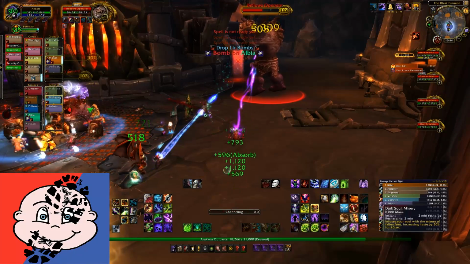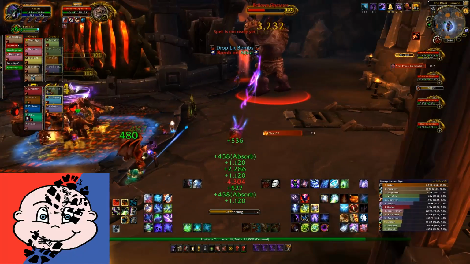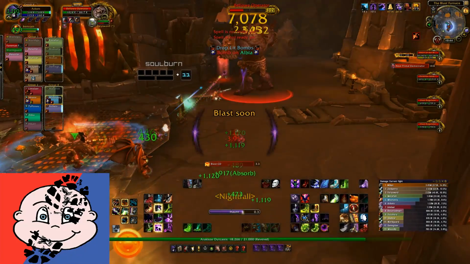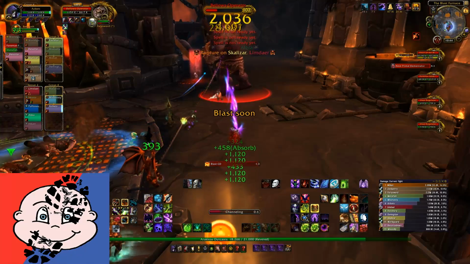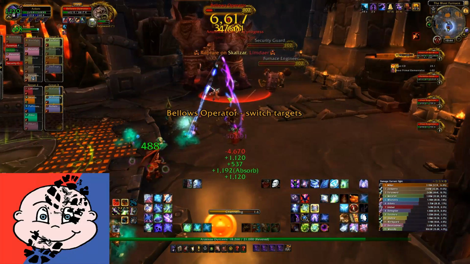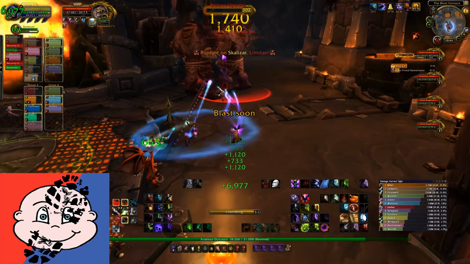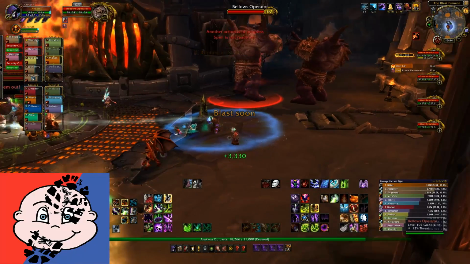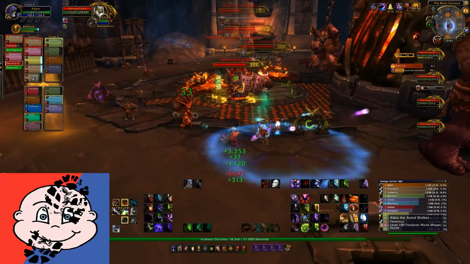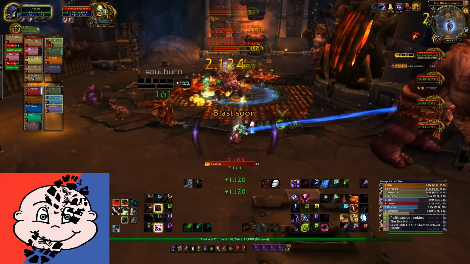Number 1, we actually concentrate on the bellow operators. These are the guys which take control of the heat regulators on either side of the Blast Furnace. These are what you have to defeat in Phase 1 to push into Phase 2, the heat regulators. They have an ability called loading, where they increase the heat of the furnace by 2, which means that the blasts which come from the furnace, which deal 93k damage to all the raid, start to come quicker and quicker. So we literally assign somebody to either side.